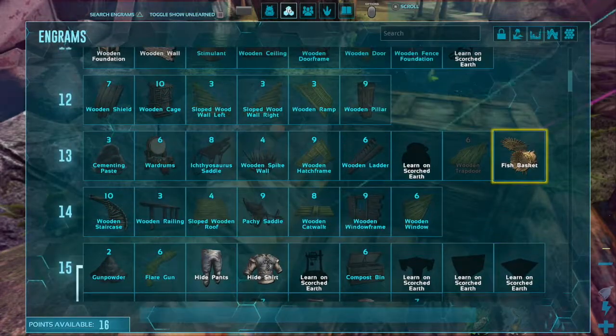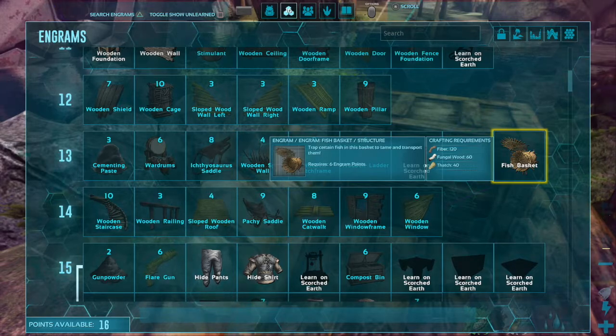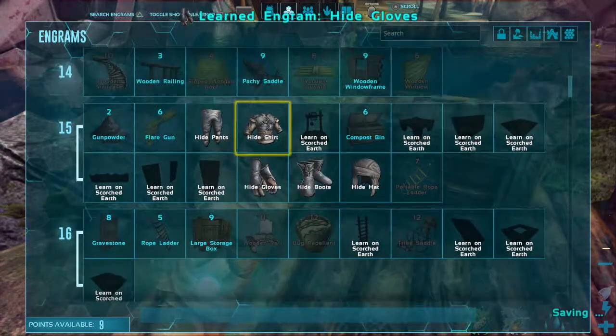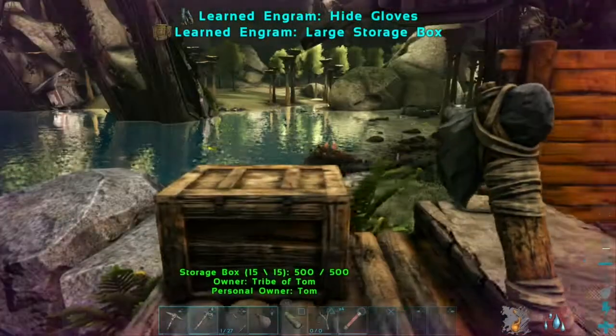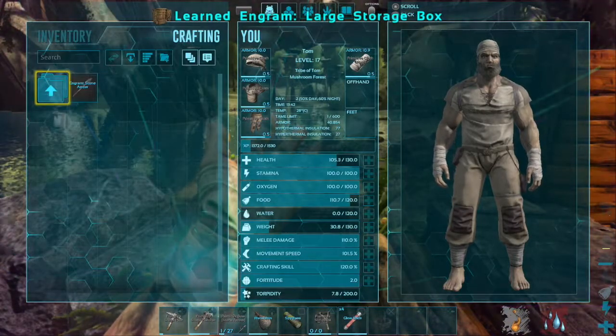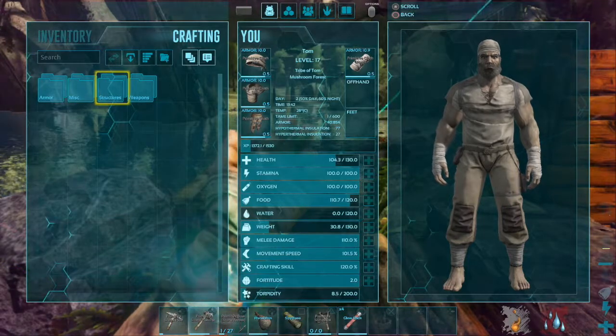We did unlock this fish basket, which I'm, can we build one now? Let's do it. Let's build one. I guess I'll just unlock the hide gloves as well. And, ooh, large storage box. Definitely going to need that. We'll get into the crops at some point. And I think we're rushing ahead a bit too fast. Like, I only built the base yet.